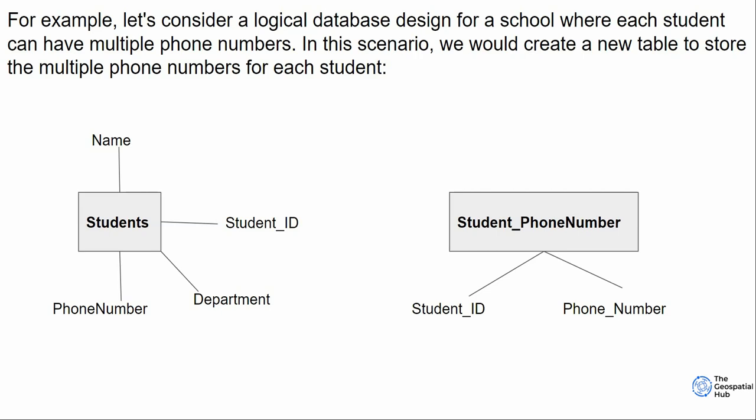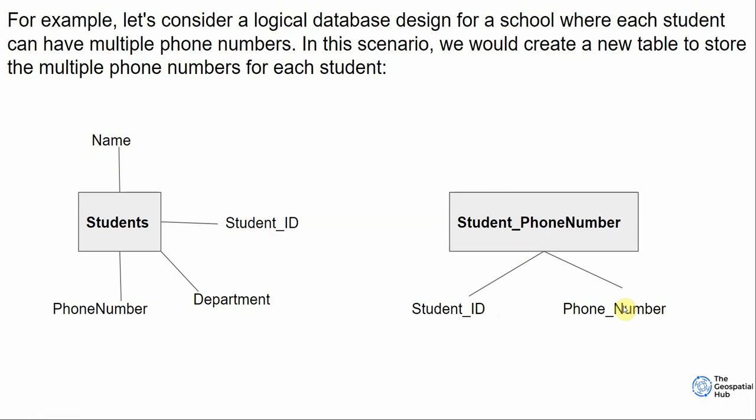Previously, in the previous example, we just created new columns to store the values. But now, when it gets so much, it won't be effective to create just new columns. So the best thing is to create a whole new table. So now we have the students, right? We have students, and these are the attributes of the students: the name, the student's ID, the department, and the phone number. Since the phone number is a multi-valued attribute, we have to create a new table for it, and we have to store the primary key in the table as well. Then we have the phone numbers. So I hope we understand that.